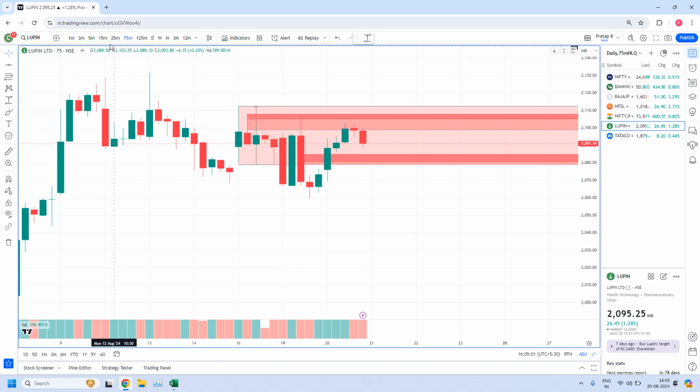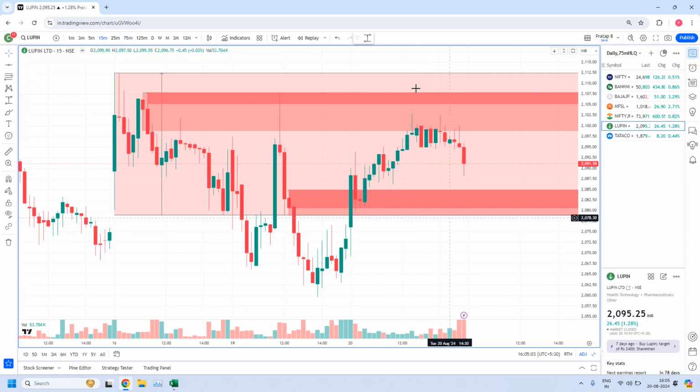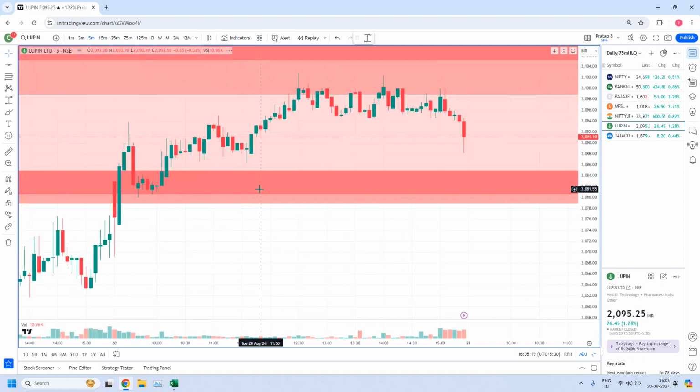This entire 75 minutes again fine-tuned with 15 minutes. Here it identified a 15-minute zone, rally base drop and follow through candles. And again drop base drop. In the recent price action, a drop base drop is created here. And again fine-tuned with the 5 minutes time frame.